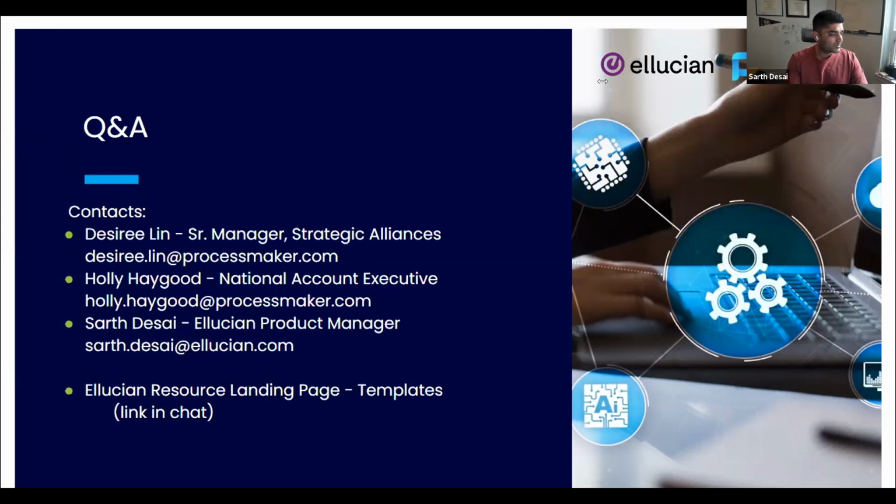There are some questions in the chat I will also want to answer. So Jeffrey Tennis brought up, can you allow a team decision where any one person of the group out of the 5 or 4 can approve an item? So yes, group assignments is a current feature. You can create approval groups and a task can be assigned to a group. You can make it claim based. Out of the 4 or 5 in the group, they can claim it and then they can approve it. So yes, group assignment does exist.